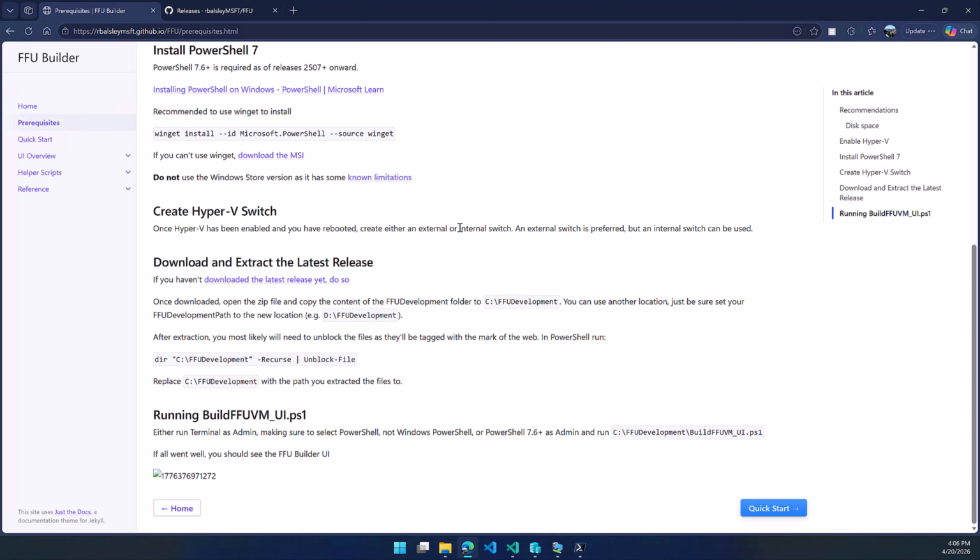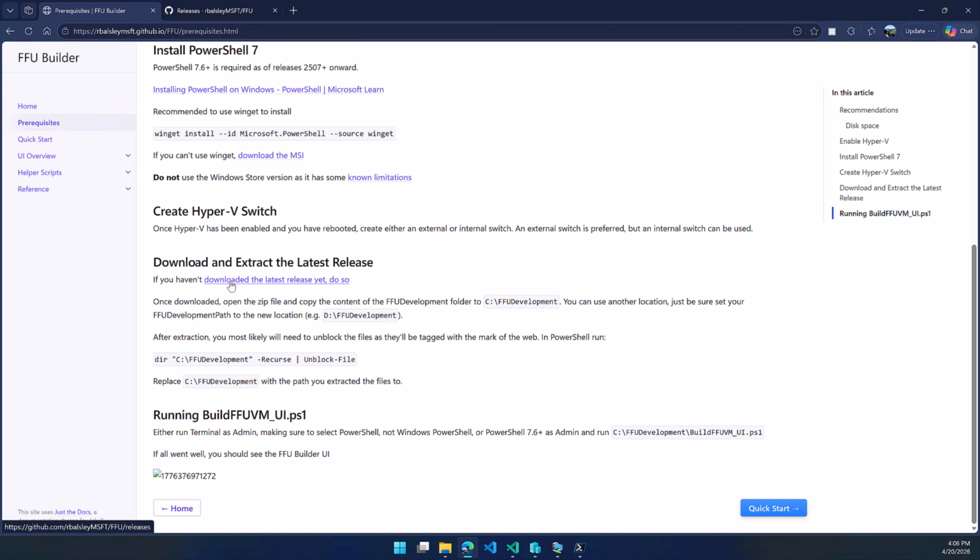And in the past, we didn't have this capability. In the past, what you would need to do is you'd have to pause the VM, not necessarily pause it, but you would have to make sure that it wasn't installing anything and just make the VM itself paused so you could go into settings to connect the switch while it was building the FFU. Now we've just basically made it so that there's a checkbox to turn on internet connectivity. So if you need that, you can turn on that experimental checkbox. We'll talk about that here more in a minute.